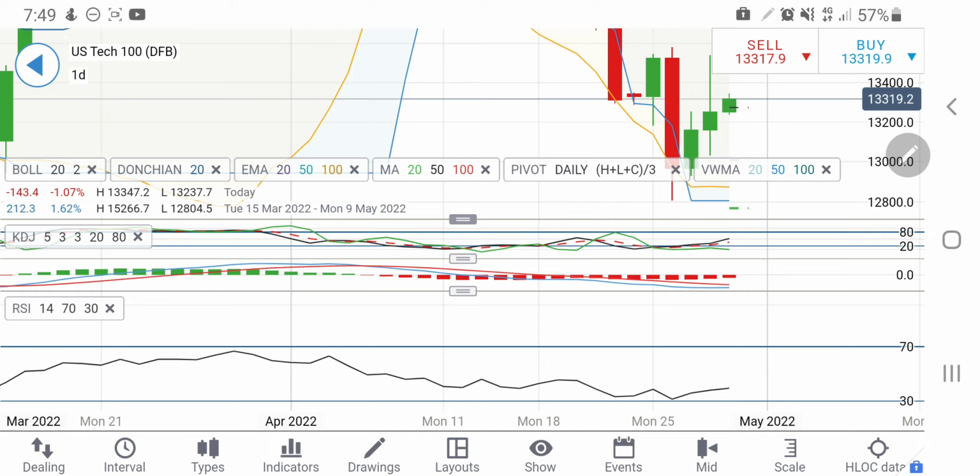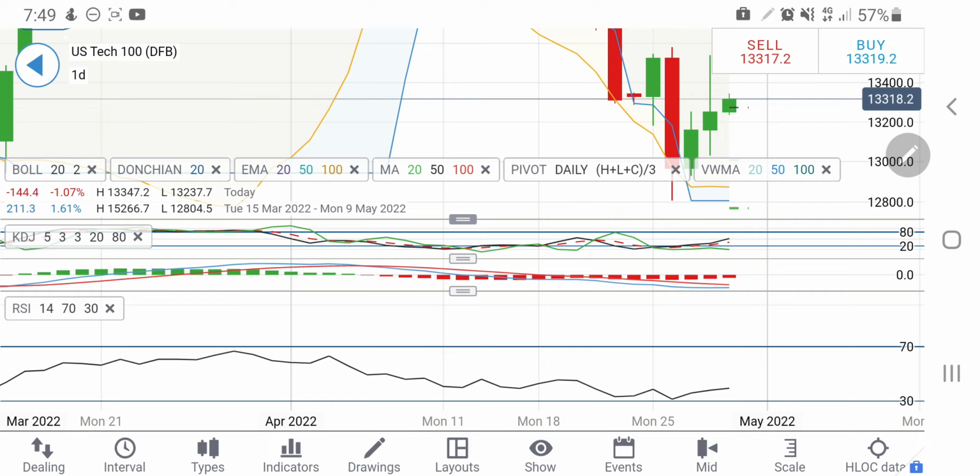In between these 150 points, we have to be a little bit cautious. Also, whenever you see it coming at 13250, you can again try to initiate a long entry. Till the time it remains above 13250, one can expect it to achieve higher highs, and it may try to provide 13400 and 13480 levels. These two targets may get achieved, and beyond that it may try to remain strongly bullish.